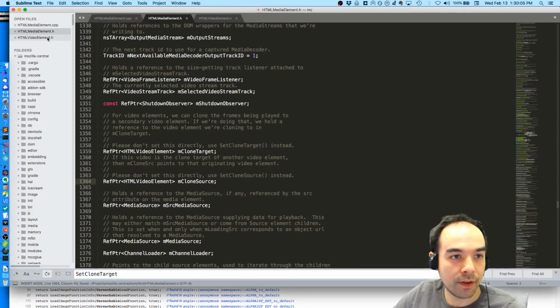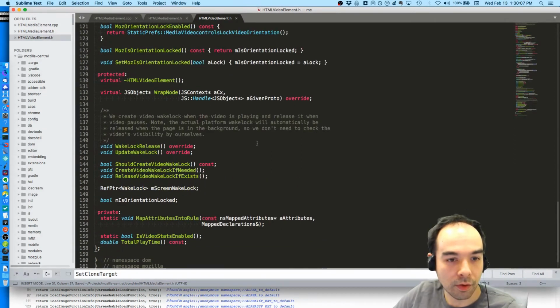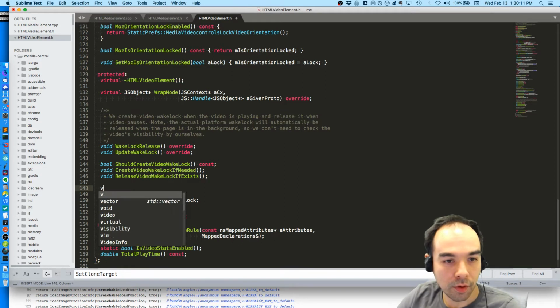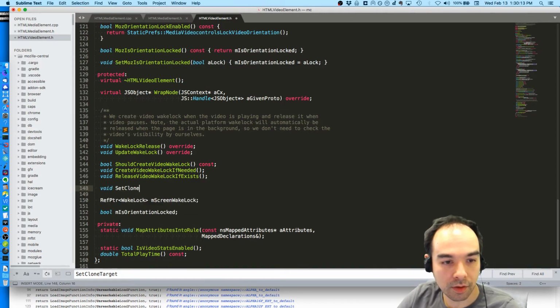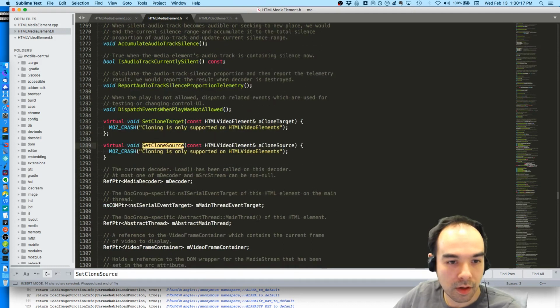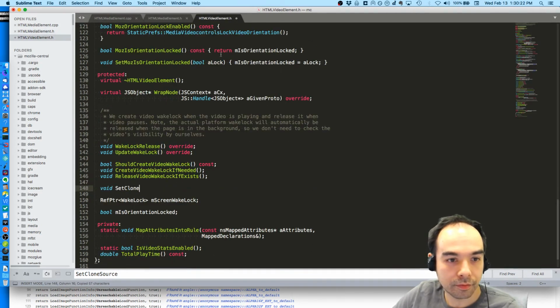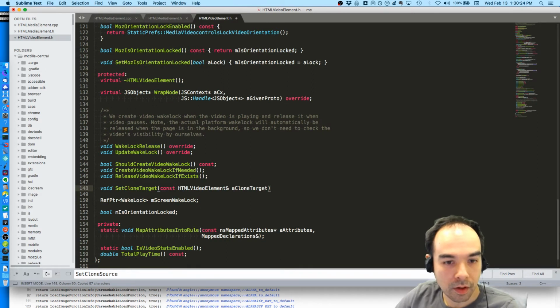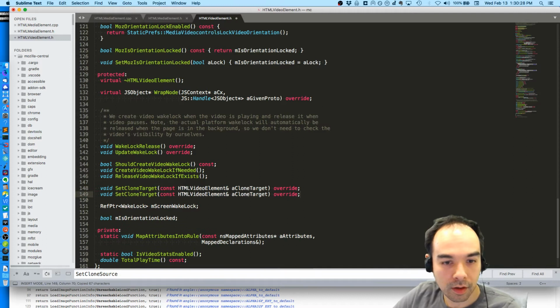And then HTML video element can override void set clone source.